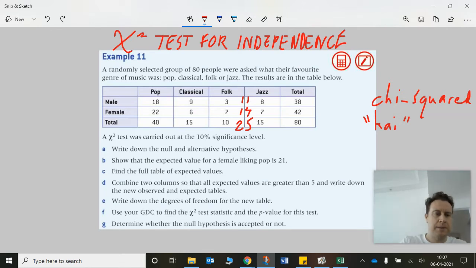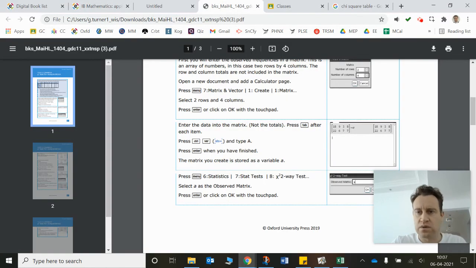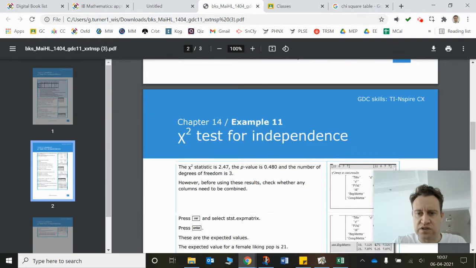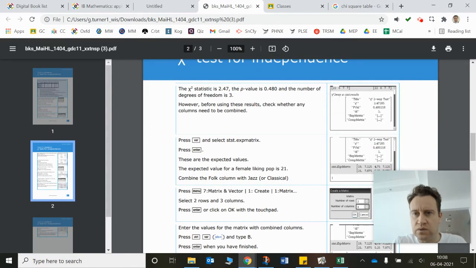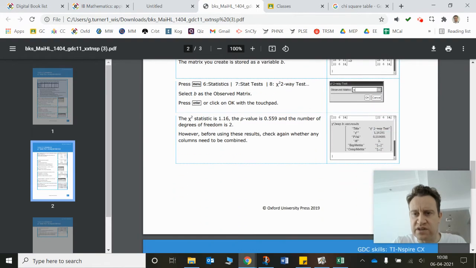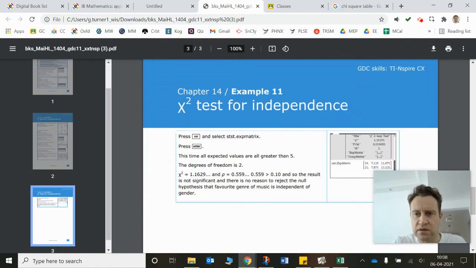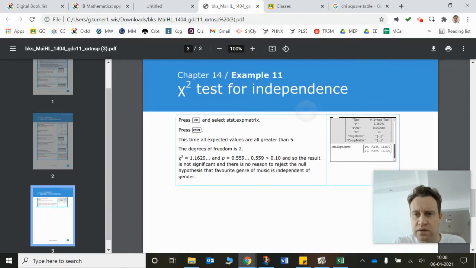Okay, so there's that. Let's just check that with the book as well. So let's go down here. Why is that giving a slightly different value there? Oh no, because they're doing the first one still, I think. Yeah, here we go. On the second one, we've got, you probably can't see that, but it's the same, right? 0.559 there is your p-value. Okay, you're also given your chi-squared value, which is 1.1629.